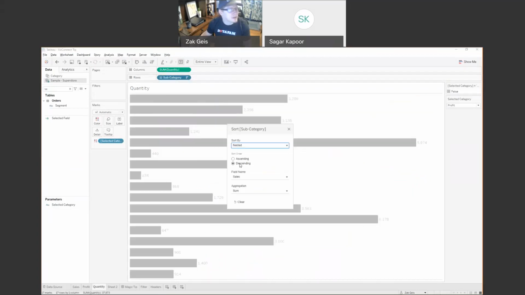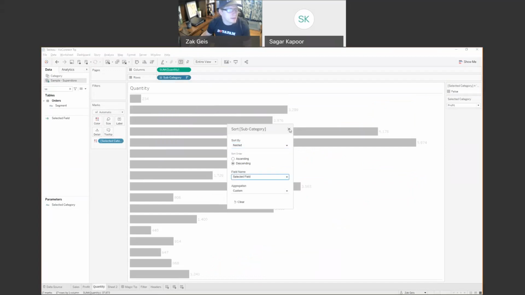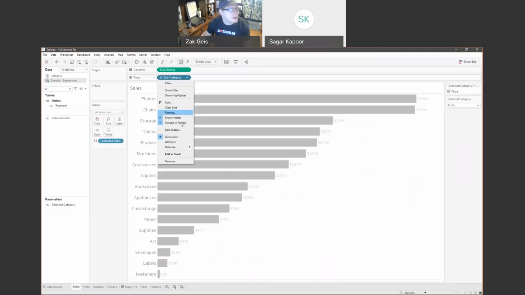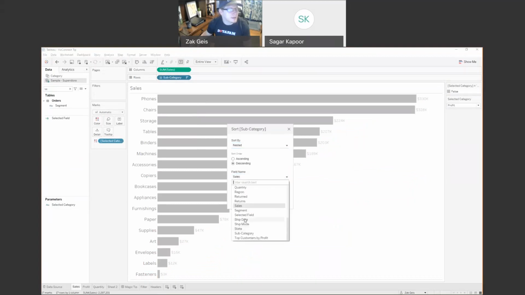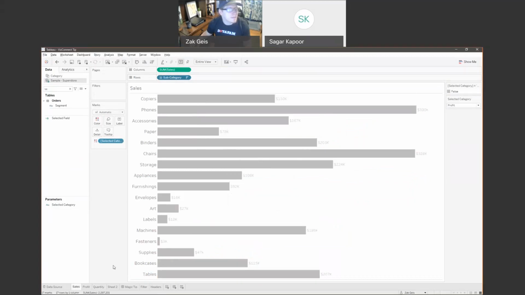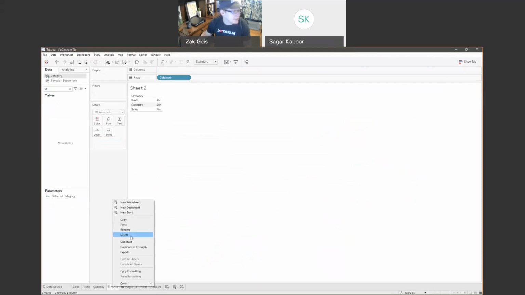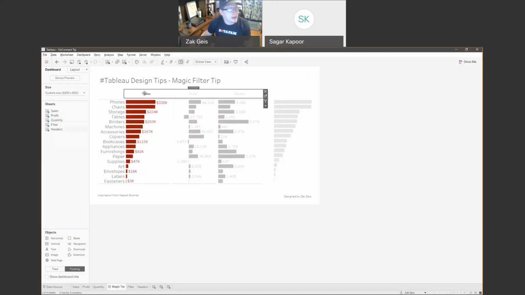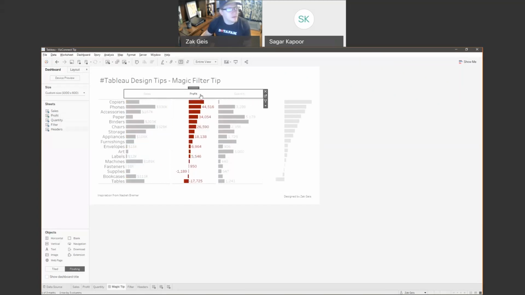We want to do that on all three of our charts. Sort by selected field. Sort by, you guessed it, selected field. All right. I don't like the extra stuff there, it bugs me when I have extra stuff. But now, if I click these, I can actually see them sort. So we're getting there. We're starting to see how this should look.